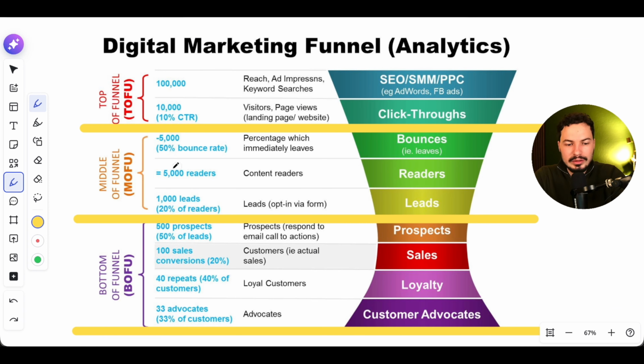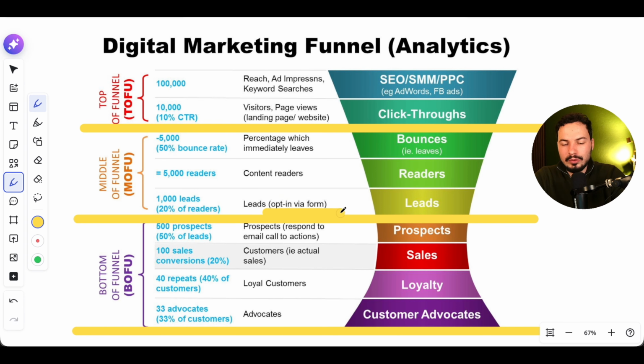But 50% of them, which are 5,000 readers, become your content readers from those visitors, right? So they start to read or they consume your content. They see your video, your VSL, for example. Then from 5,000 of them, 1K, so 20% of those readers become your leads.